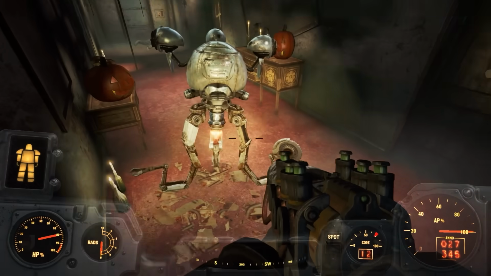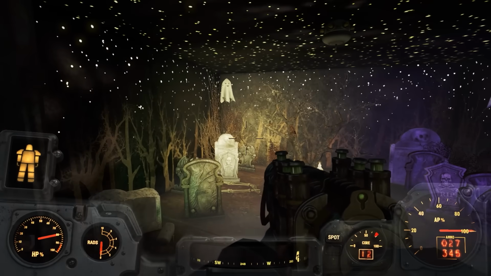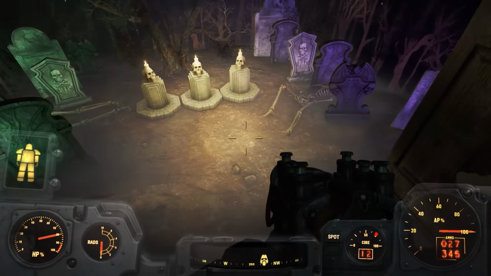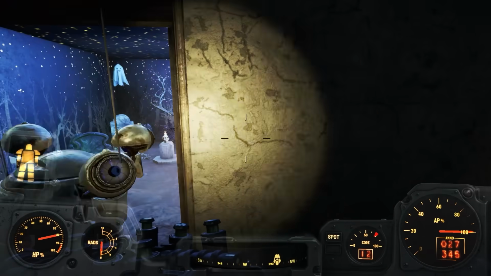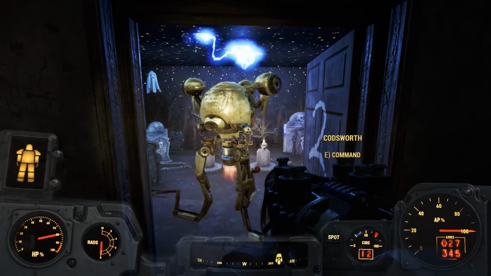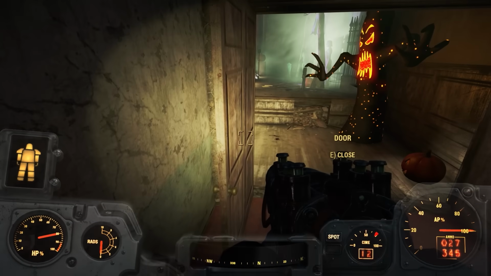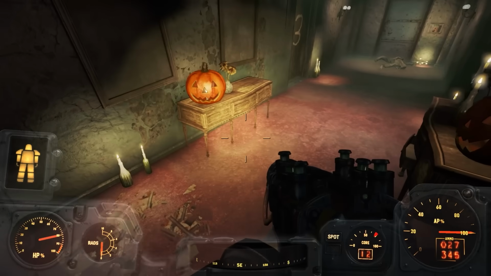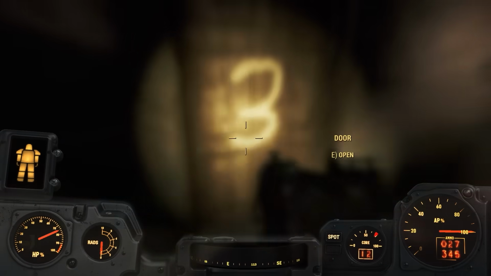Great. Opening door number 2, we see skull candles in a graveyard, and there are 3 of them. Oh, and a Tesla trap. Sorry, Consworth. Hey, does it help if I close this door? Ouch! Maybe all I needed to do was close that door. But no, I'm still taking damage.